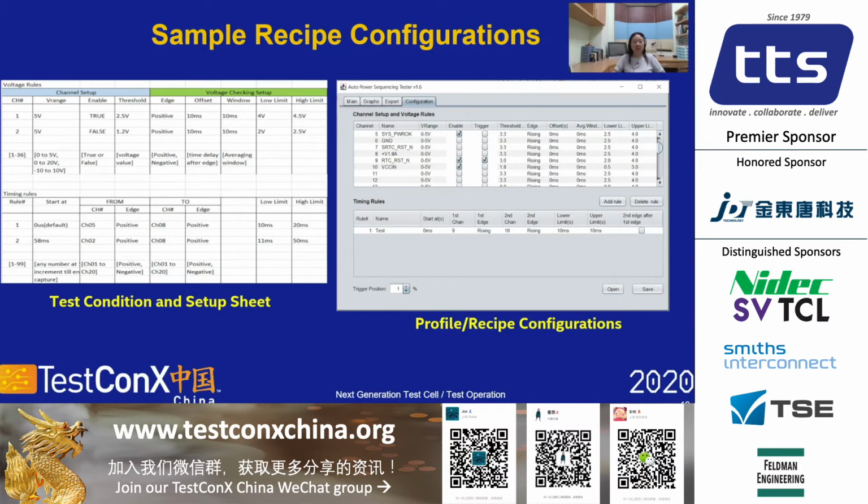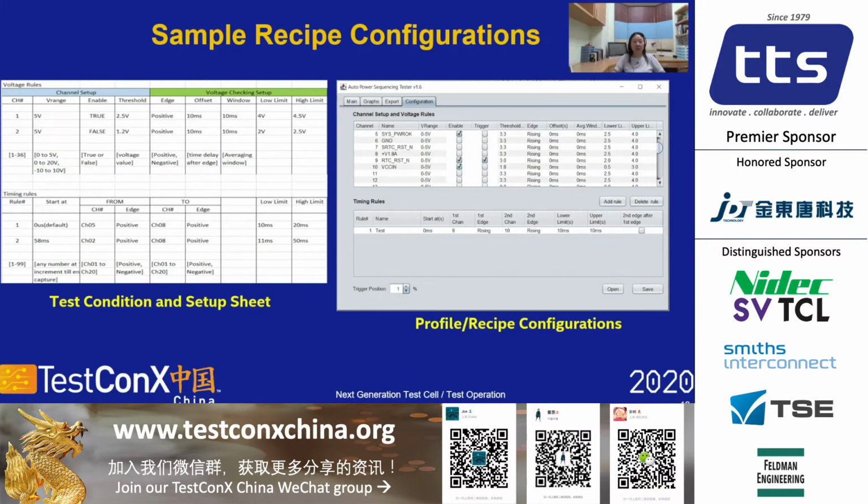If not, you can just open up the configuration tab in the GUI and key in the name of the voltage and whether you want to enable it, which means whether you want the measurement on these channels, and then choose one of the channels as a triggering point. You can choose the edge as rising or falling edge, as shown in the screenshot here.